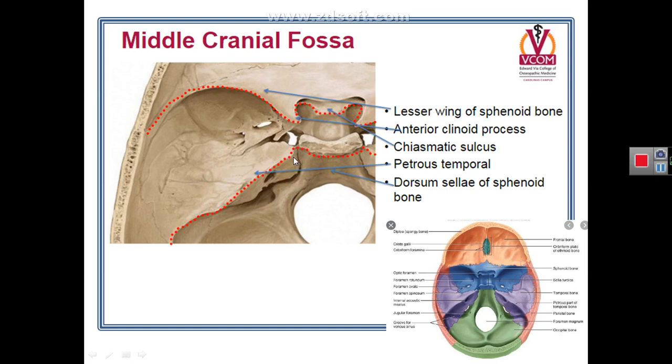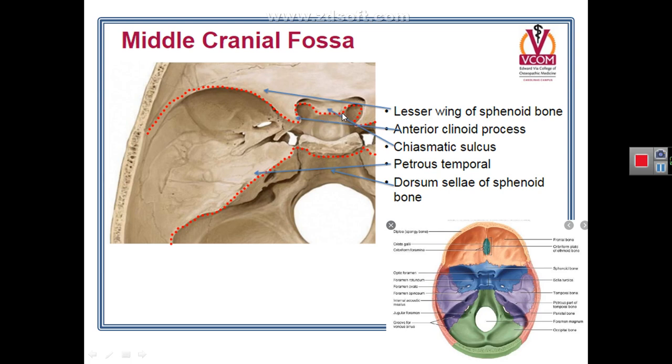Features of the middle cranial fossa, starting with the mid region of the middle cranial fossa. This mid-region contains the fossa called the hypophyseal fossa, containing the pituitary gland. Sometimes it's called sella turcica. Anteriorly, this sella turcica is limited by a transverse ridge of bone which is called tuberculum sella.